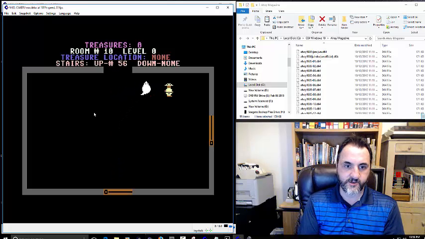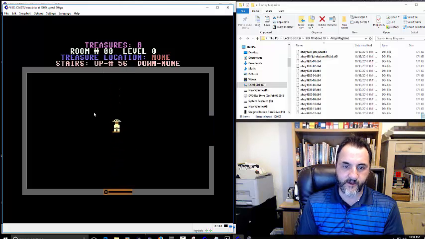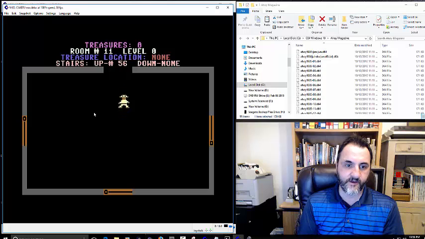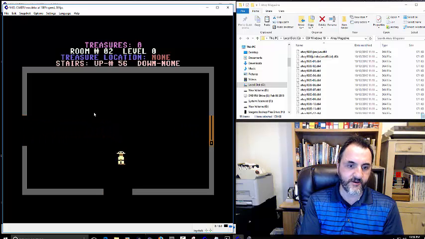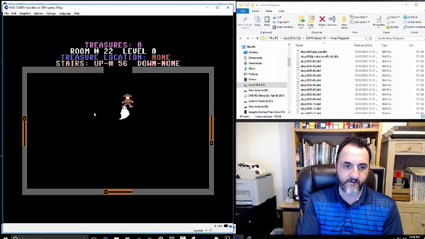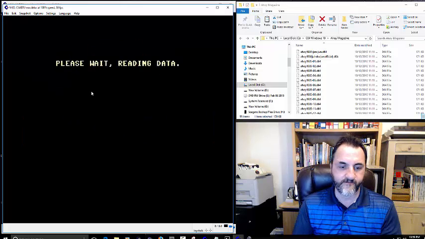And you pass through these, and this ghost basically pursues you. This is all done in assembly language for the movement of the guy and the ghost and stuff like that. I haven't really reverse engineered this one. I just thought I would show you this one. Essentially, it's supposed to be like an upstairs, but they made this so complicated it's hard to even find the upstairs sometimes without dying. And you die really quickly in it.